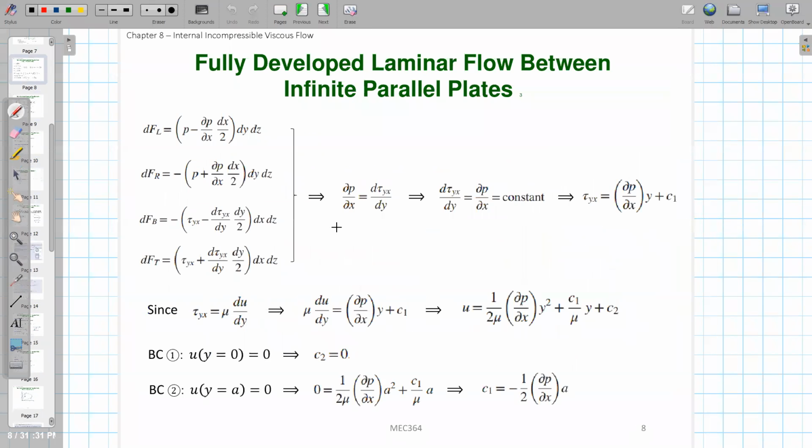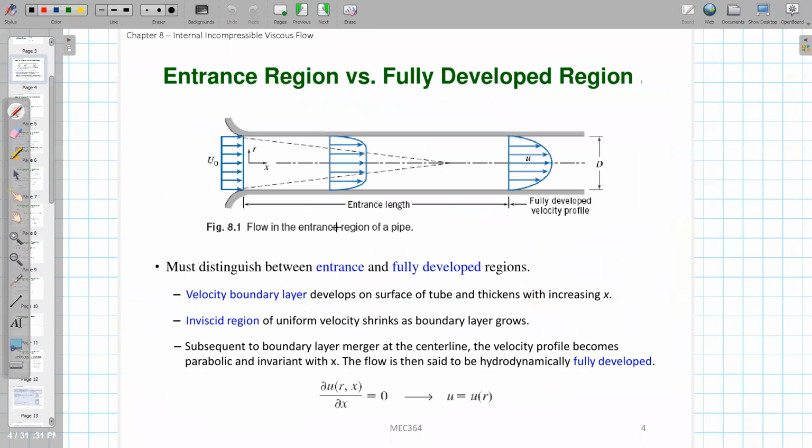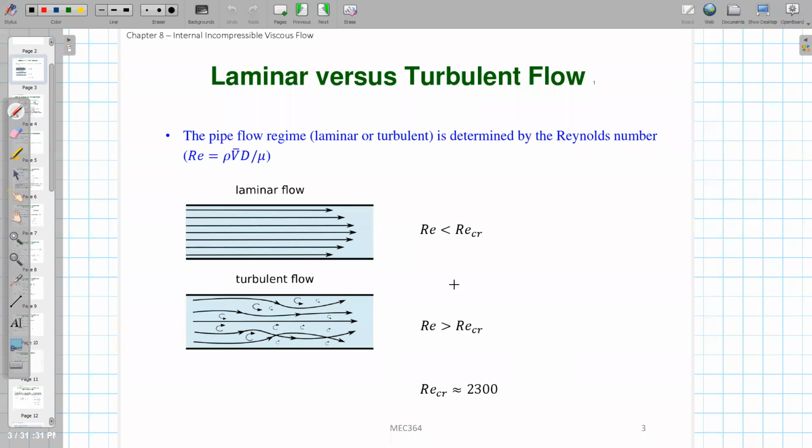Another thing I forgot to mention in the last class is that to determine whether the flow is laminar or turbulent, we compare with the critical number, right? So this 3000 is for the circular tube. Okay, for the flow between parallel plates, this is for the flat between parallel plates. So they are different values. Okay, I didn't make it clear, so let me emphasize.